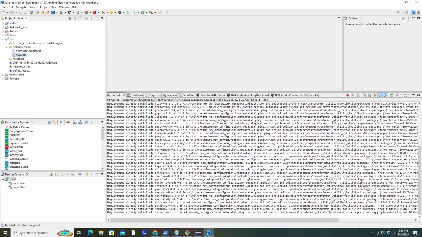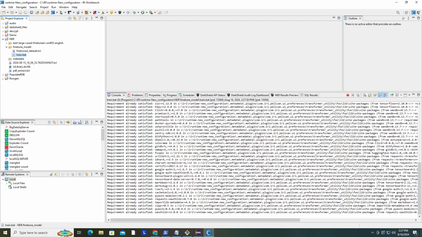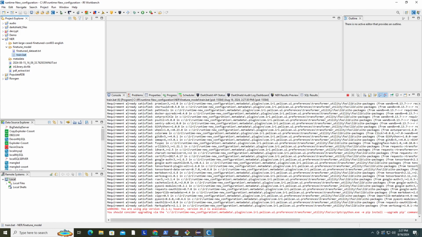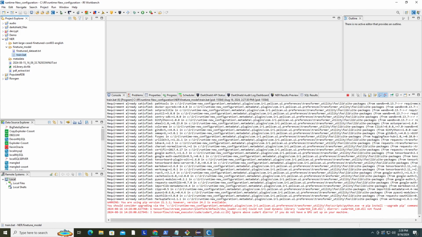So it is currently going through and checking to see if all the dependencies are installed. This runs with Python for the NLP tasks like training and data set preprocessing. You'll be required to download Python, preferably version 3.8, since there's some version conflicts with different libraries depending on what other versions of Python you may have. So I'm using Python version 3.8.